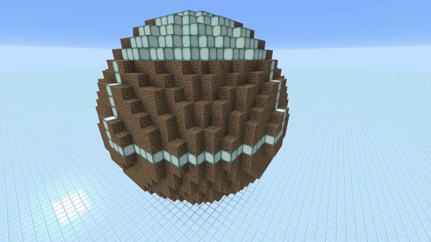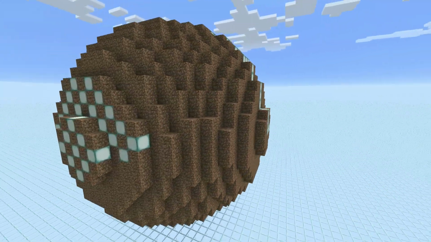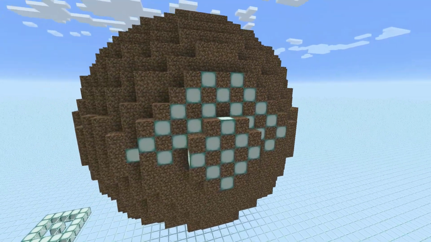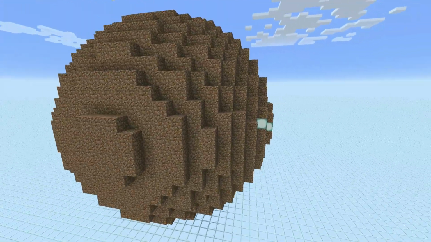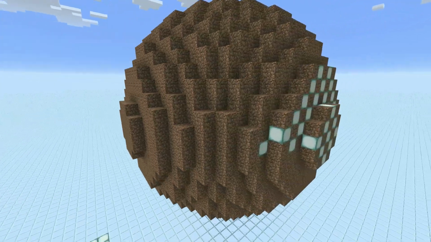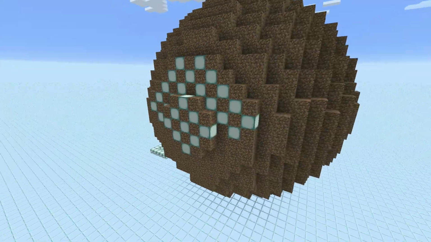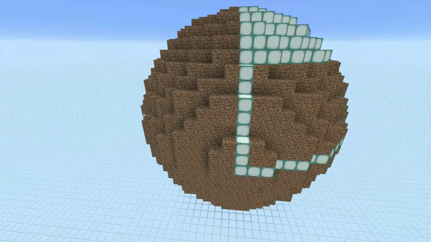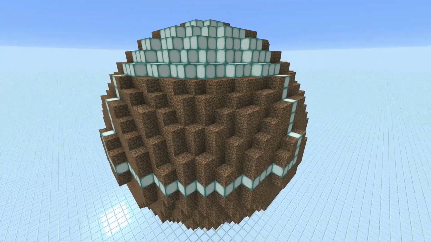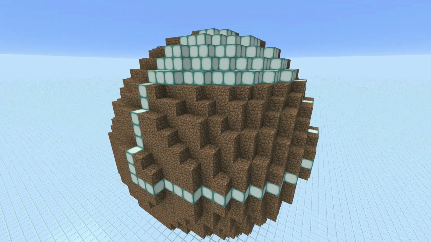Haven't done a tutorial in a while, but in celebration of PewDiePie's wedding and hitting 100 million subscribers, I have decided to do a tutorial on how to make the meatball. And I have a meatball right here that I'm kind of flying around. I got, of course, stuff on here, pointing out how many blocks are in here, and reference material. Just playing around with it, seeing what I could do with it. But I'm going to show you how to do this in Blender to get a reference picture and then how to build it from there.